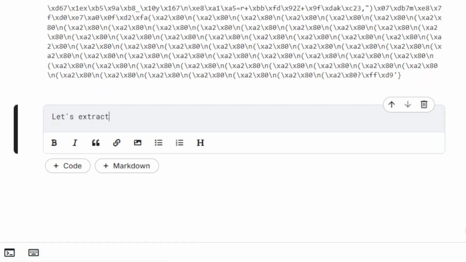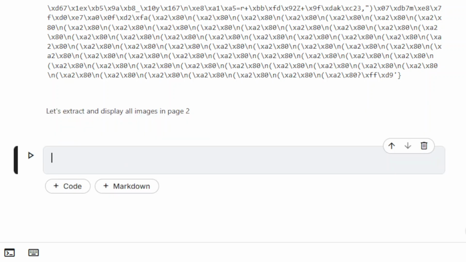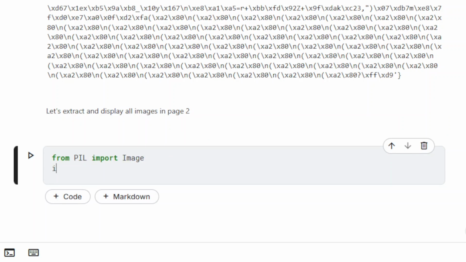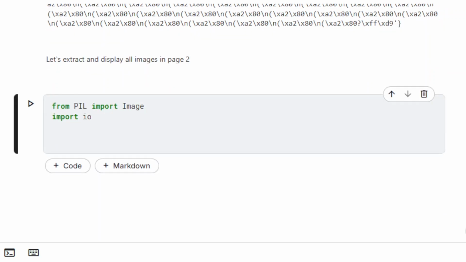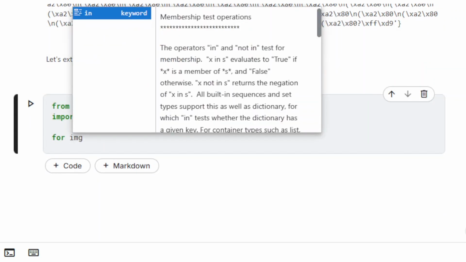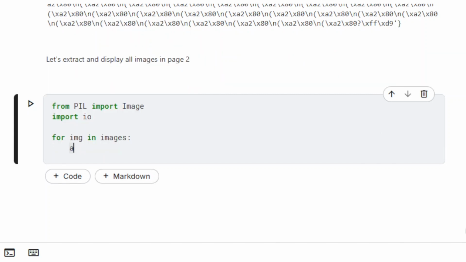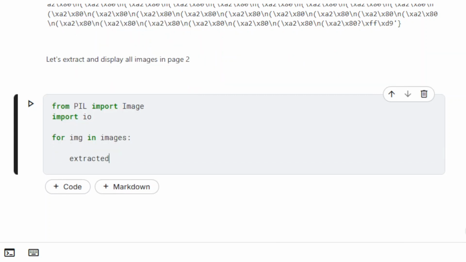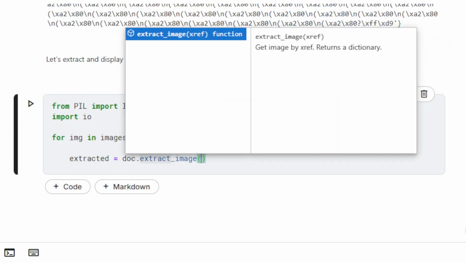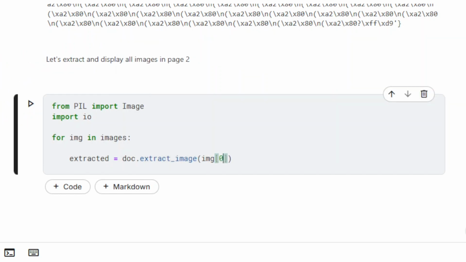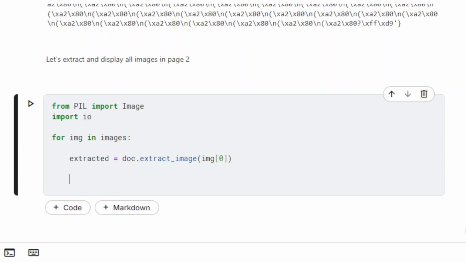Next, we are going to extract and display all images. Two additional libraries are needed to allow images to be loaded and displayed. Using a for loop, we iterate over the list returned by getImages and use the method extractImage with all elements.